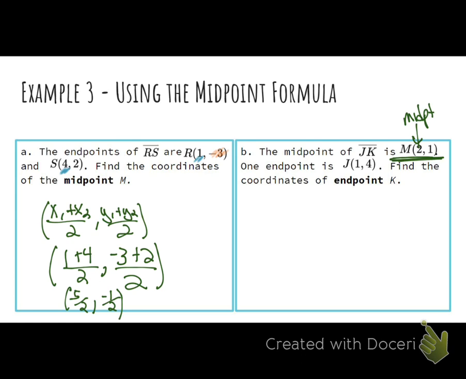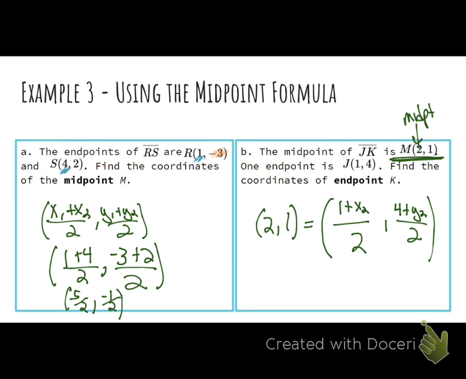So we have our midpoint being (2, 1), which equals, and then you do your x1, x2, but we only know one of our endpoints. We only know J. We don't know K. K is what they're asking me to find. So this one's a little bit more algebra. We're still going to use this. My x value is 1. My x2 value is unknown, so I'm just going to leave a variable there. And we're still dividing by 2. Then we have our y value, 4, plus y2 divided by 2.